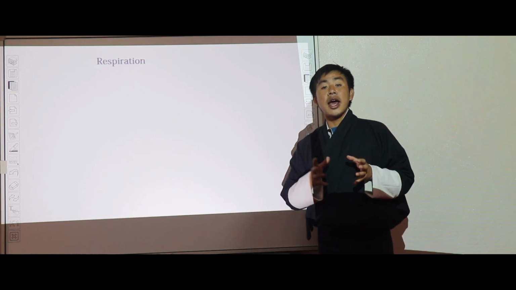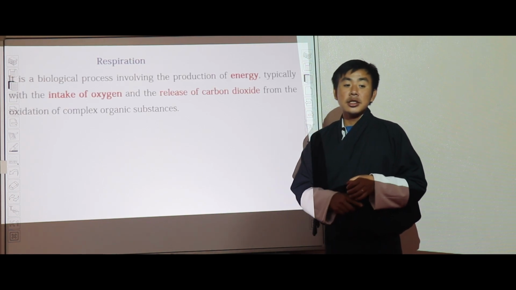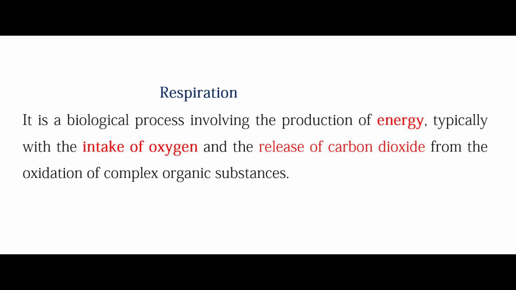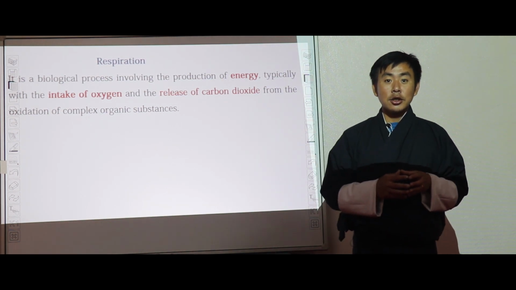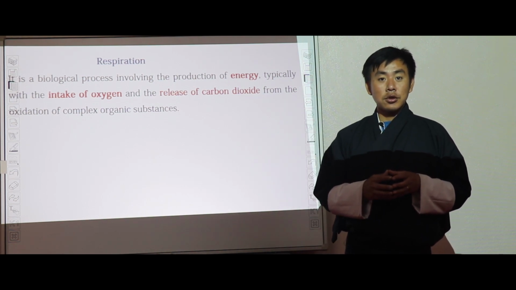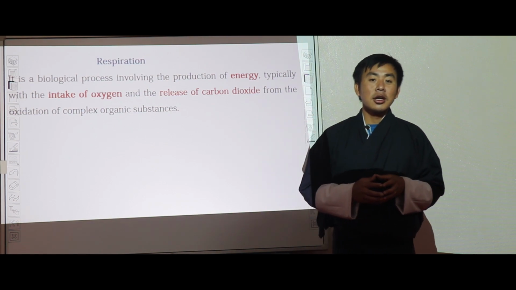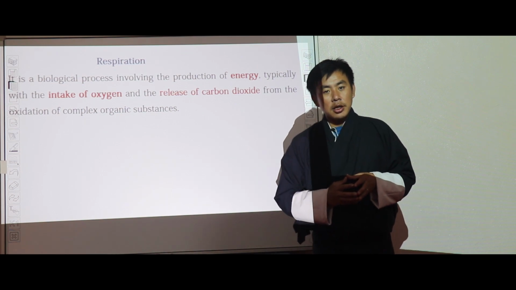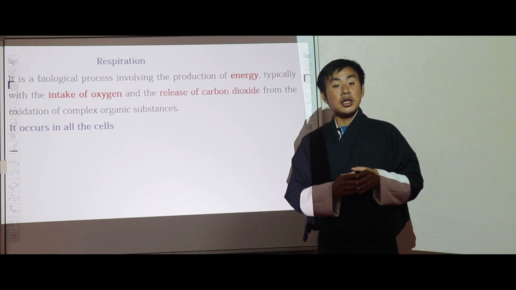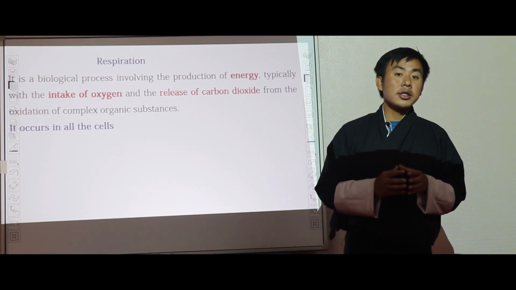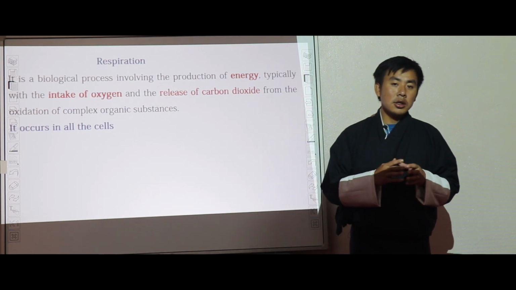Firstly, let's define what respiration actually is. Respiration is defined as the biological process involving the production of energy, typically with the intake of oxygen and the release of carbon dioxide from the oxidation of complex organic substances. In a simple way, respiration can also be defined as a process of producing energy with the help of oxidation of food in the presence of oxygen, releasing carbon dioxide. You should also know that respiration occurs in all the cells, because every cell requires energy.